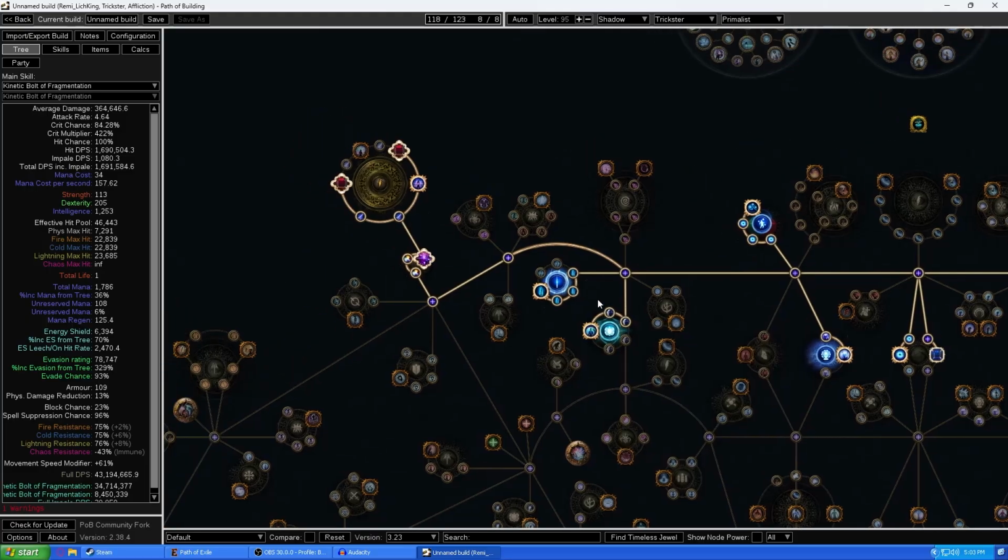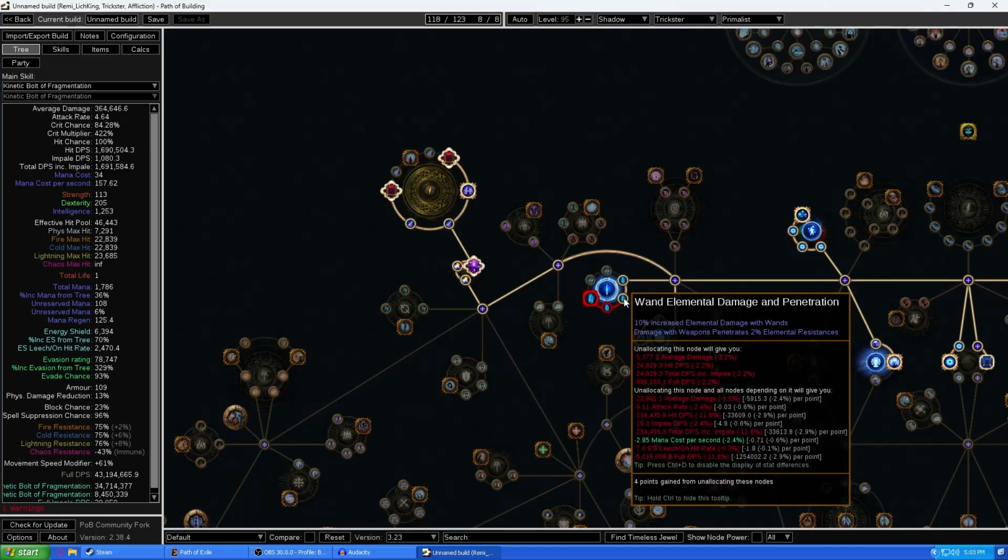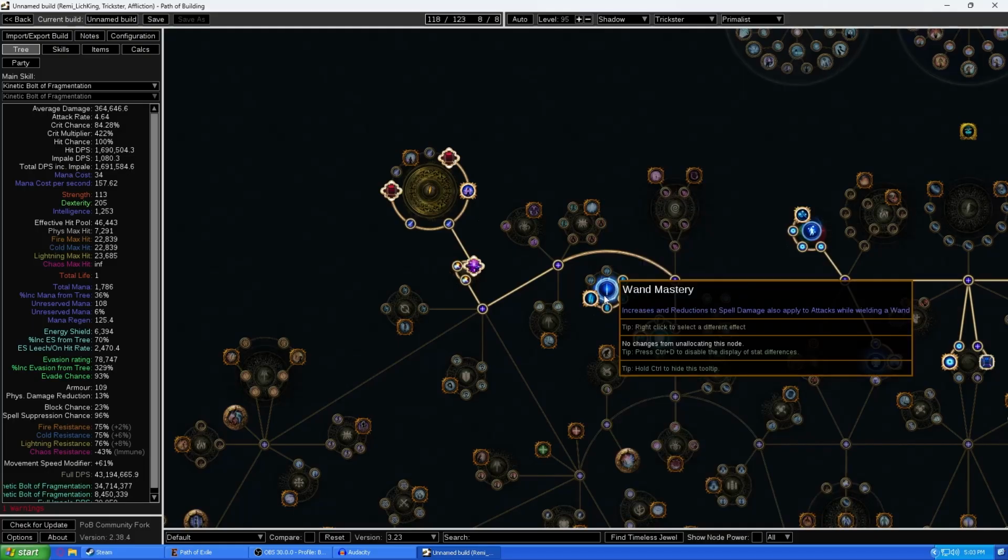simply from this mastery. This wand wheel, we're going down here for the LE pen, of course grabbing that. And this gives us increases and reductions to spell damage also apply to attacks while wielding a wand. Now here, I gotta explain, because you might remember that on Kinetic Bolt of Fragmentation, we already have this mod. We actually have a better version of it at 250%. We only grabbed this mastery for our Kinetic Blast, the clear skill that we saw. Kinetic Blast is also an attack skill, so we want to boost the damage of Kinetic Blast as much as possible.